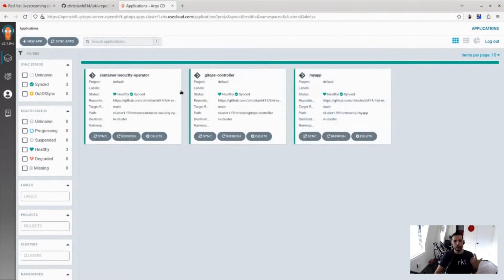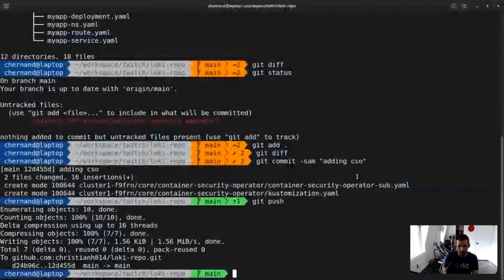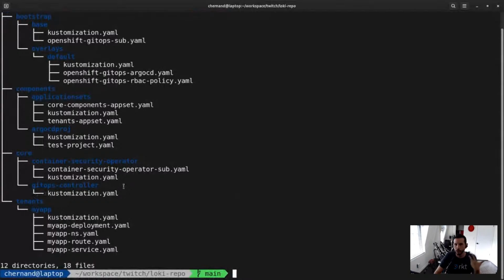There it is. So it created the container security operator application just by adding it. If I wanted to add a workload, I would just put it in tenant.